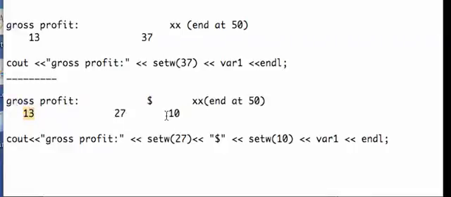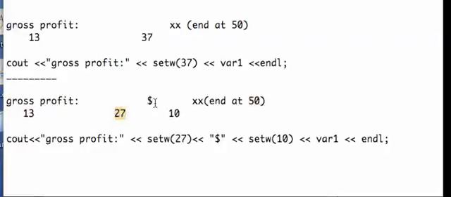Then the instructor, the teacher, has to tell you how big he wants this field. I'm going to say I want this field from the $ sign over to be 10. So I count up 13 and 10, that's 23, and I subtract 23 from 50. I'll say that again. 13 and 10 is 23, and I subtract that from 50, and it gives me 27.